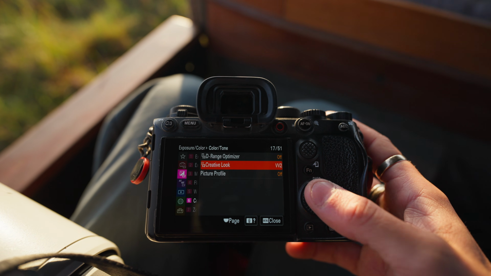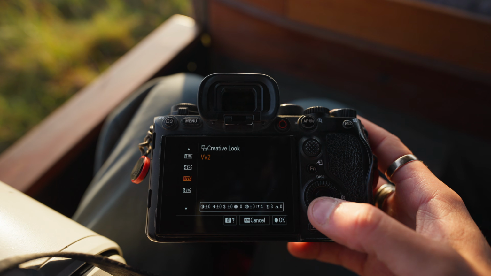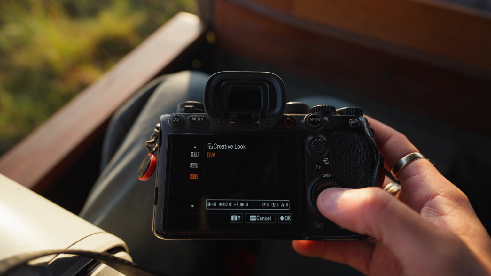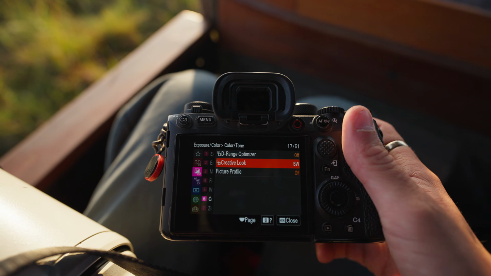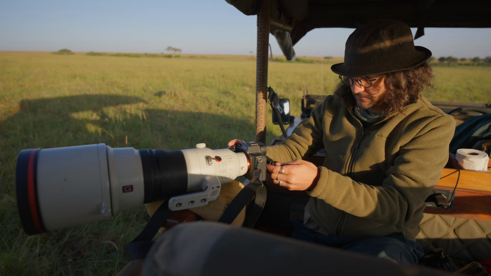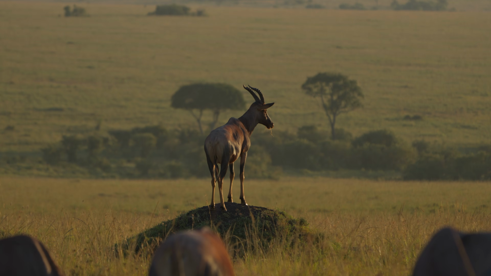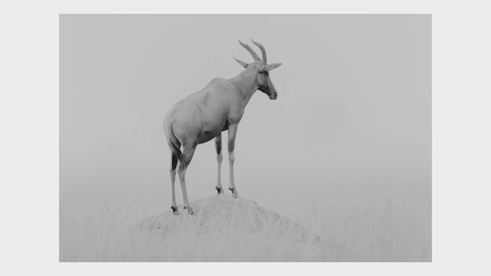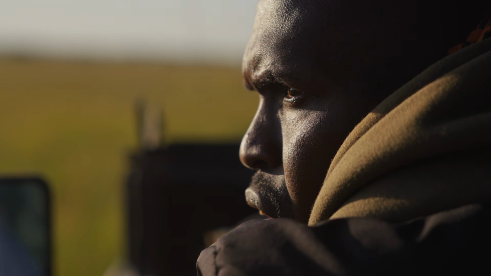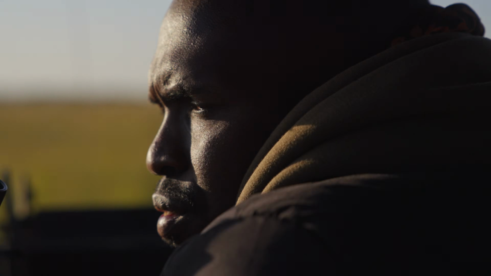When I'm out here in the field, especially when creating minimal aesthetic images of animals, I want to be able to focus in on the compositional elements, the shapes, the body postures, and the things that really matter when I'm actually out in the field. Without the distraction of color, I can really zone in on those things and incorporate them in the image to create the story that I really am looking for.